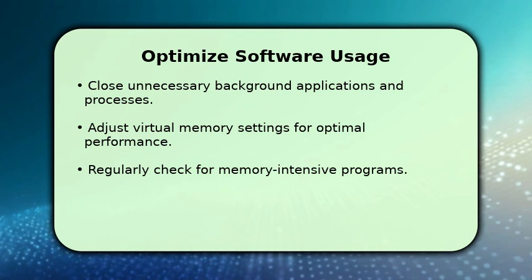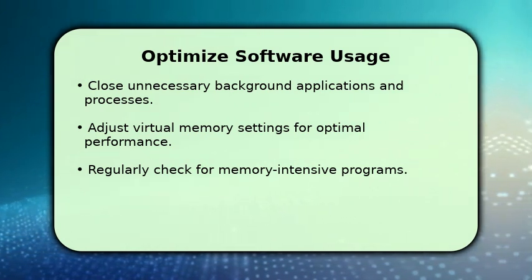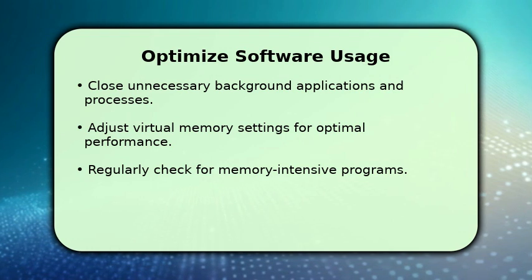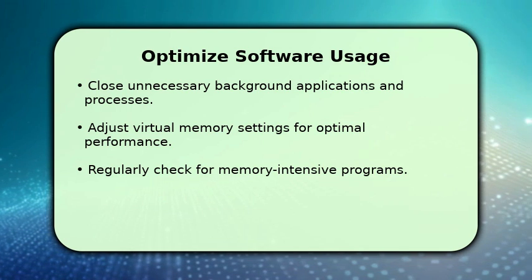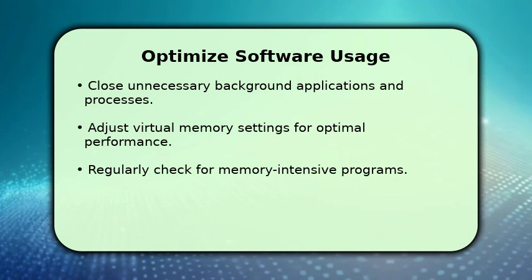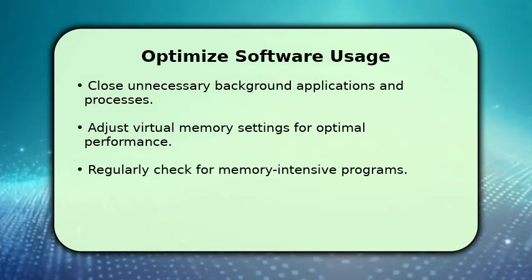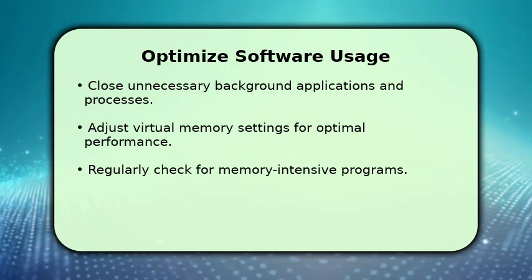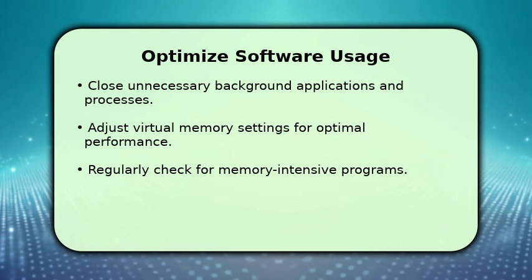Close any applications running in the background that you are not actively using, as they consume valuable RAM. Consider adjusting your virtual memory or page file settings to allow the operating system to manage memory more efficiently, typically by setting it to 1.5 times your physical RAM. Regularly use Task Manager to identify and manage memory-intensive programs, freeing up resources for your primary tasks.